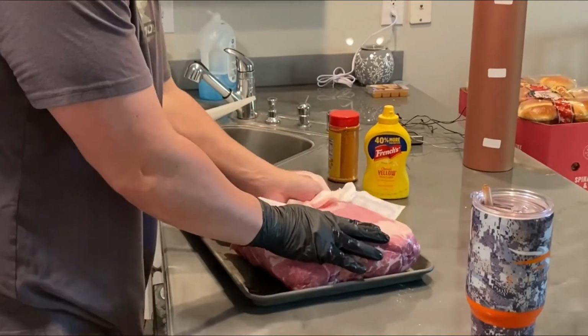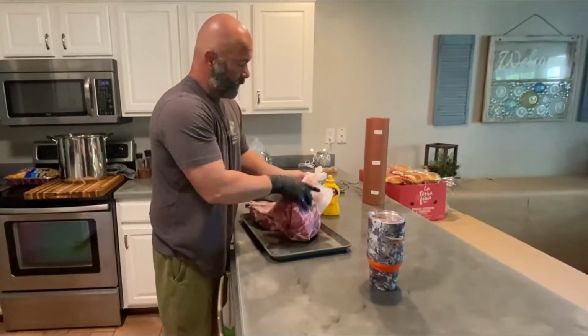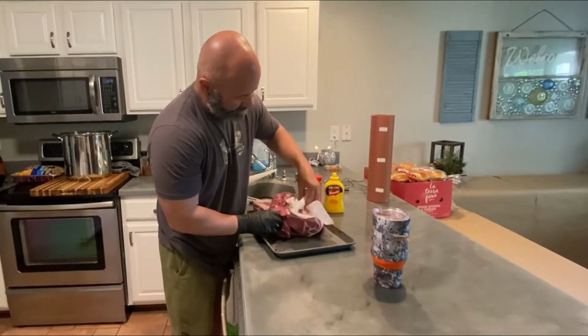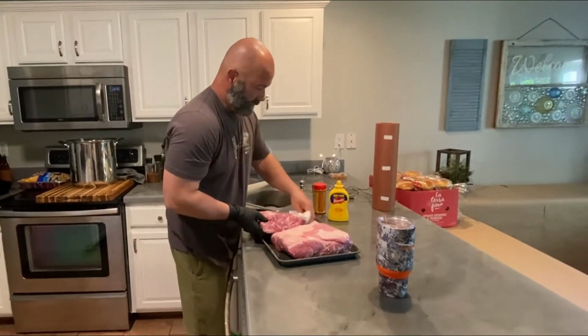So anyway, first thing we want to do is dry this thing off best we can, and paper towels work just fine for that. You don't have to get it completely dry, but it comes out of that pack a little bit slimy, so you just want to dry them off.